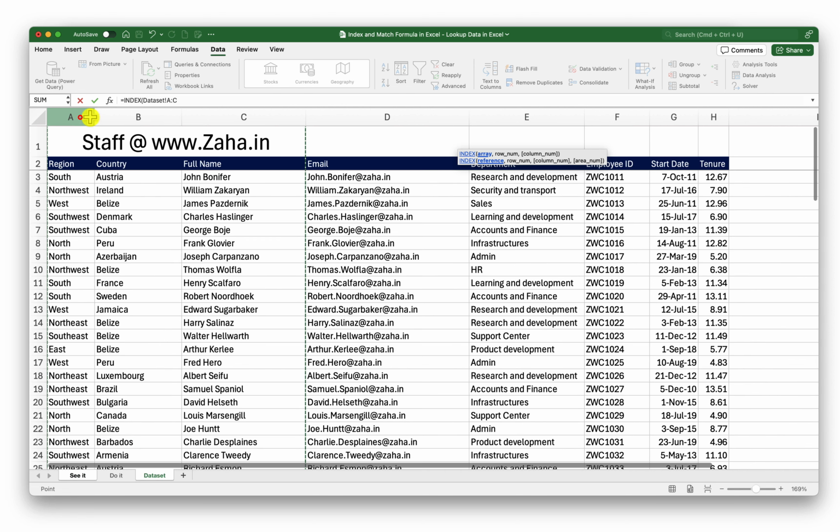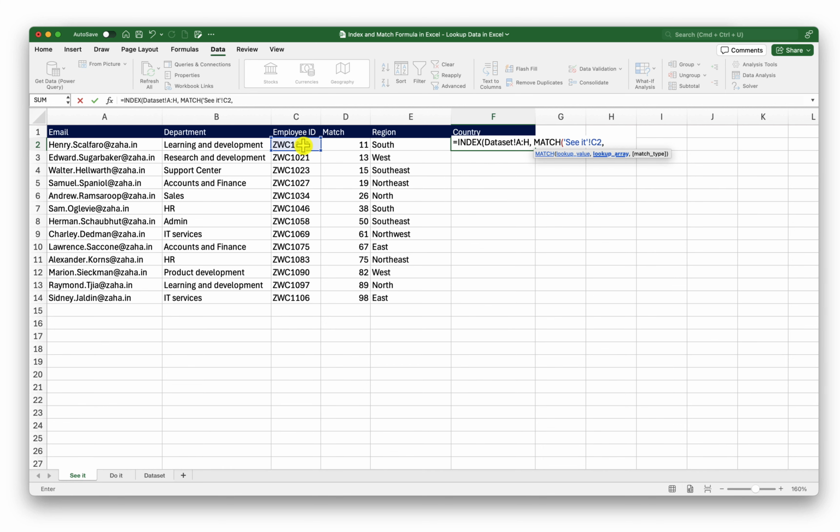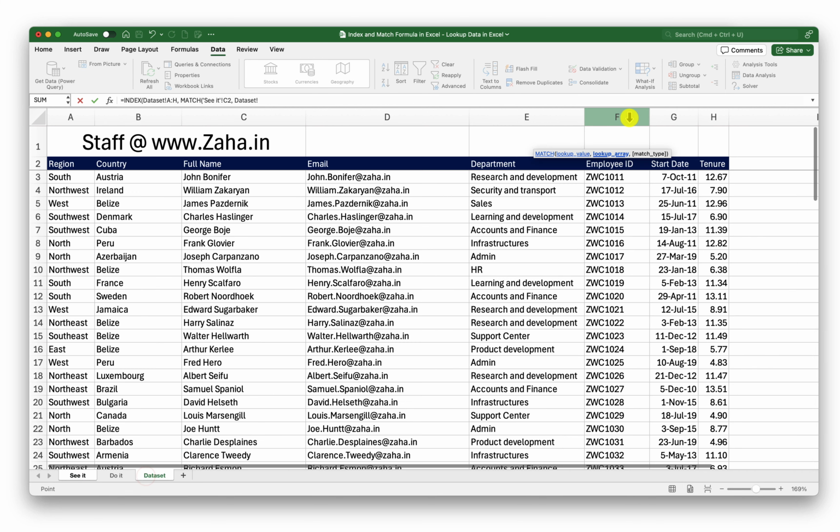So I am going to ask the index function to check out this array, and in the second argument where the row number is required, I will start typing in the match function. In the match function, what is the lookup value? I want to look for the employee ID. Where should the match function look for that? It should look for that value in column F of the data set, comma, it should be an exact match, close the bracket.